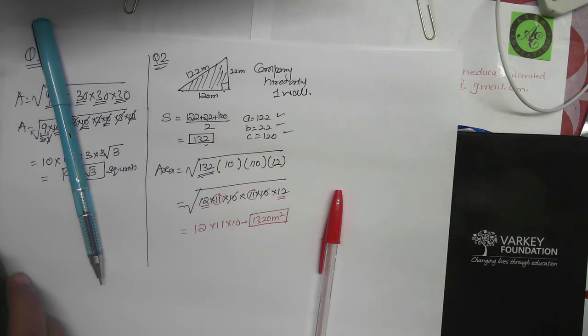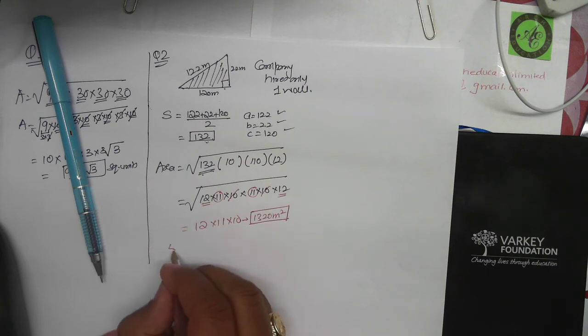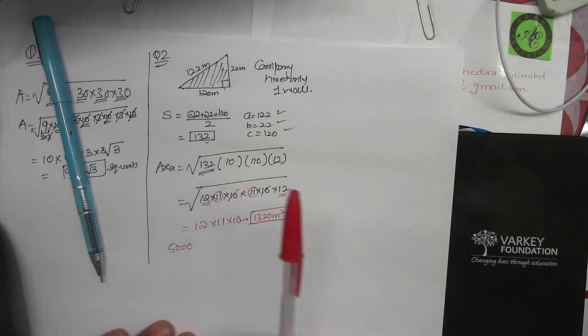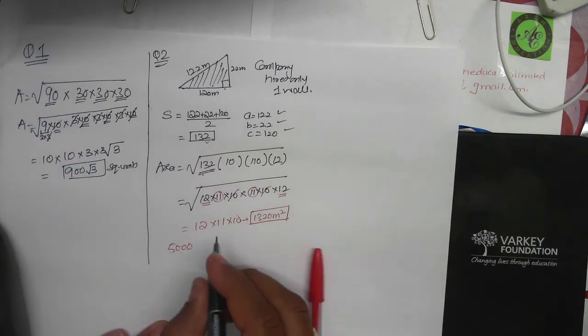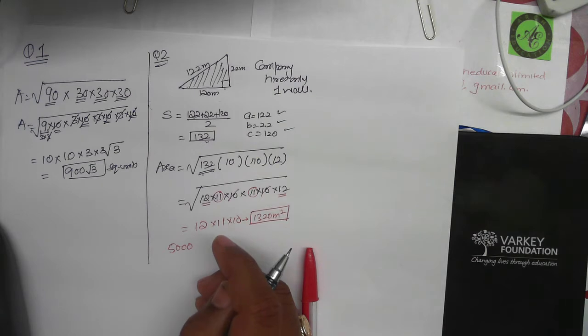तो उनकी प्राइस निकालेंगे, टोटल क्या बनती है, 5,000 rupees per meter square for 1 year. So हमें चाहिए 3 महीने के लिए. So 1 year is 12 months. So हमें चाहिए 3 महीने के लिए उसका, तो 5,000 per meter square per year. तो उसको हमें 3 months के लिए चाहिए.